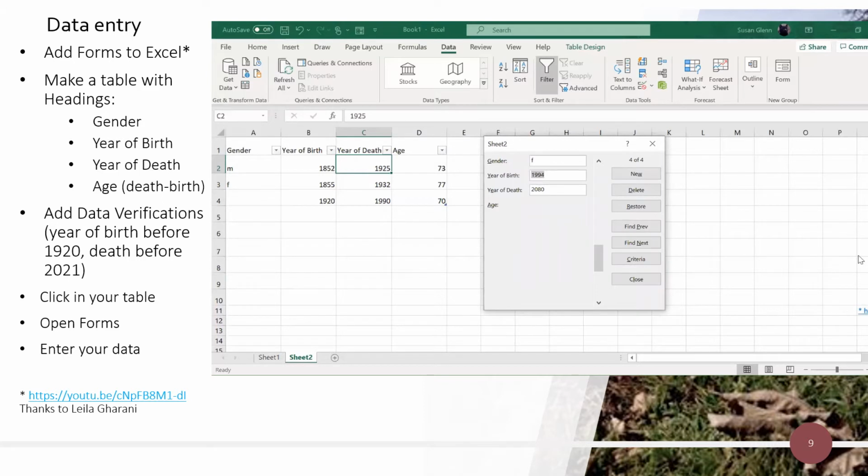So let me pick my next one. Let's say this next one is a male, born 1880, and let's say died 2050. Hit enter. No, death date is in the future. Try again, retry. Oh, I did that wrong. I meant 1950. Hit enter, and it'll go in.